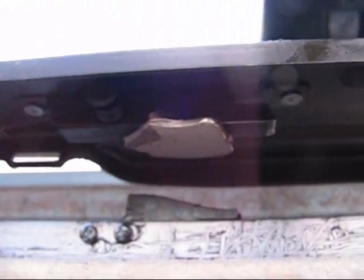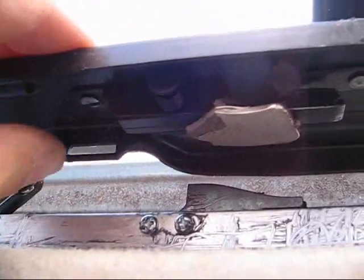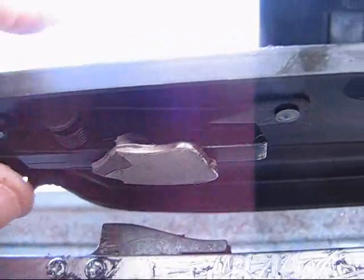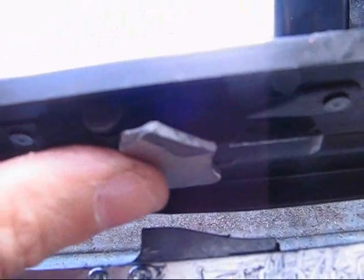Okay, so here's the magnet holding up the clip. The spring, I've taken the spring and I've moved it out of the way. When I put the plastic on, that'll keep the spring encapsulated. That's not going to go anywhere. It might rattle a little bit, but whatever. It's an old car. And so the finger is just hanging loose, and then this magnet will slide up there and kind of hold it.